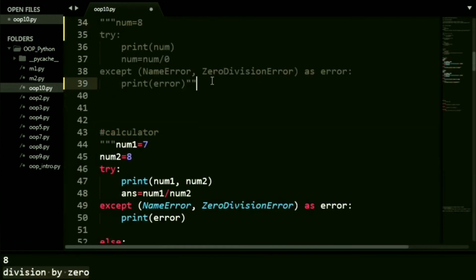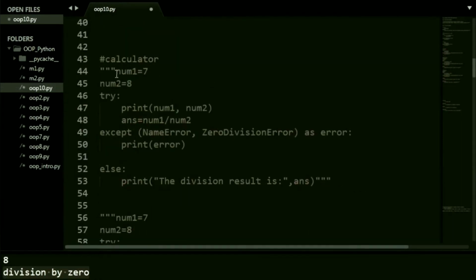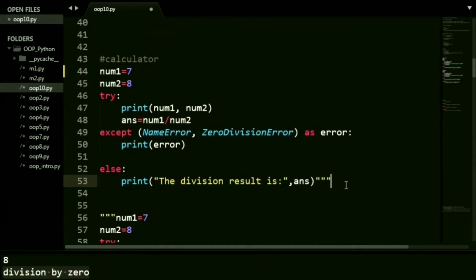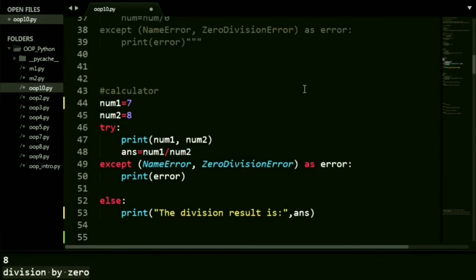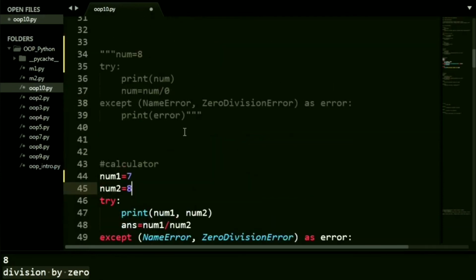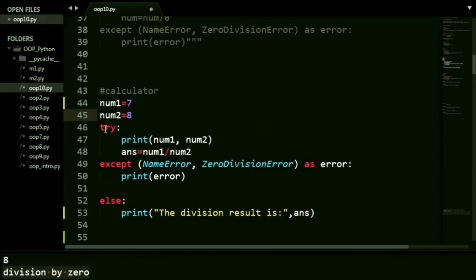Okay, now this being done, let's look at another example. We have all done our basic calculator as a beginner, right? But have we ever used exception handling there? You probably might have, but for those who did not, here is a look at it. For example, you take two inputs from the user for your calculation. I'm just taking it hard-coded as number 1 and number 2. Now what I'm doing is similar to my previous example. I am saying try print num1 and num2. Next, divide num1 by num2, and the exceptions are the same, NameError and ZeroDivisionError and all of that.